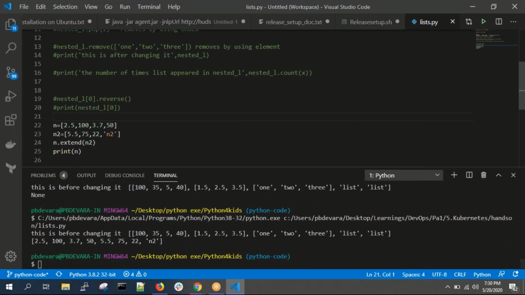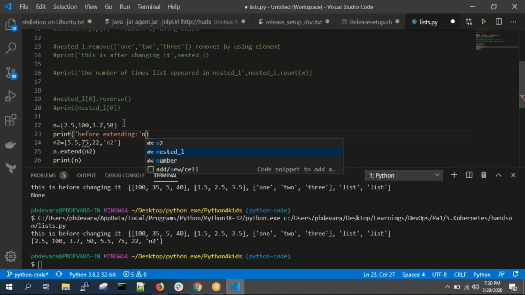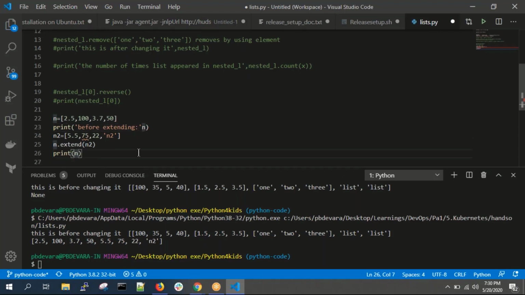Yeah, so now what happened? I'll just bring this before extending it. Before extending. And this is after extending.